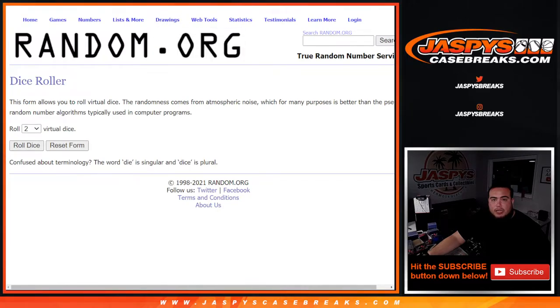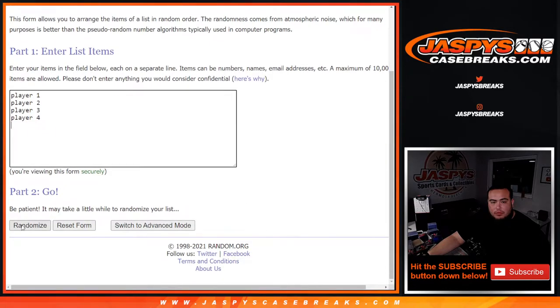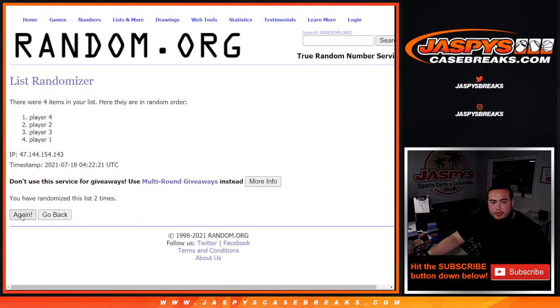Let's roll the dice, and it's a 5 and a 6, 11 times. 1, 2, 3, 4, 5, 6, 7, 8, 9, 10, and it was a 5 and a 6, 11. Boom. Player 3.